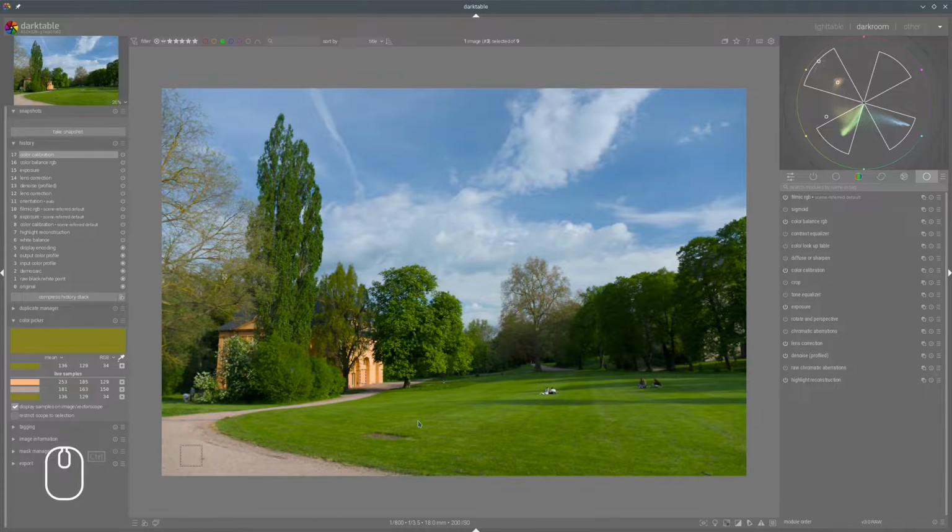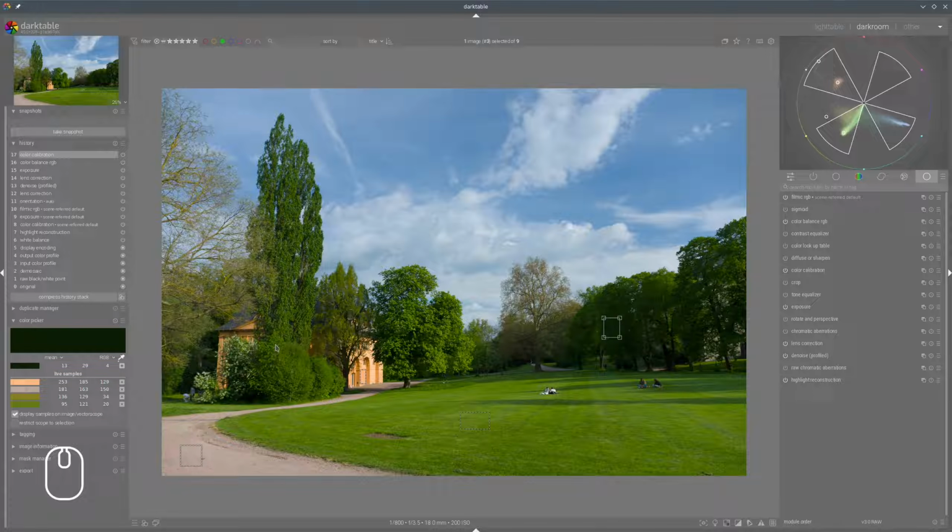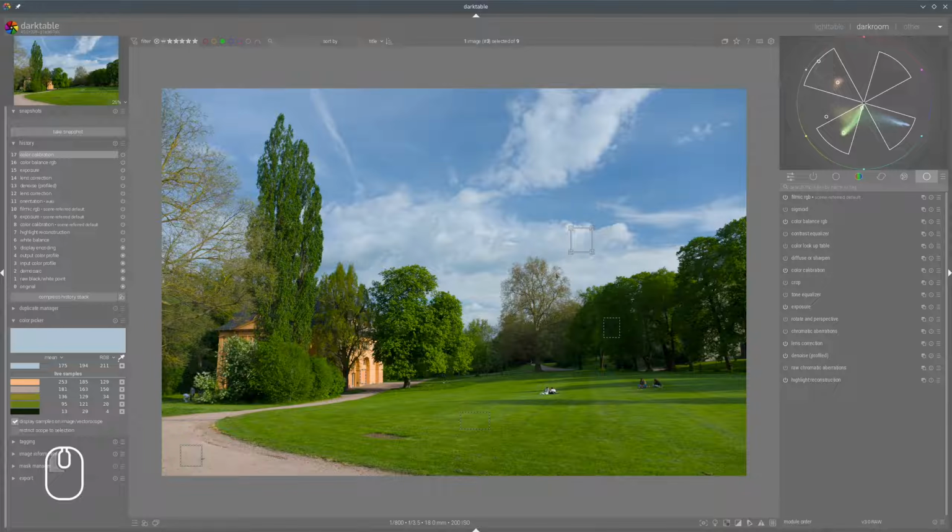The next one should be, or could be, the green of the grass. And maybe the green in the trees in the background. And then blue clouds and blue in the sky. Something like that. And now we have all samples that we need.